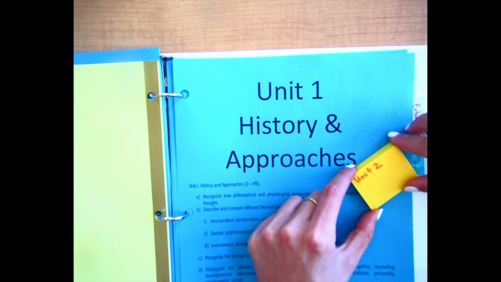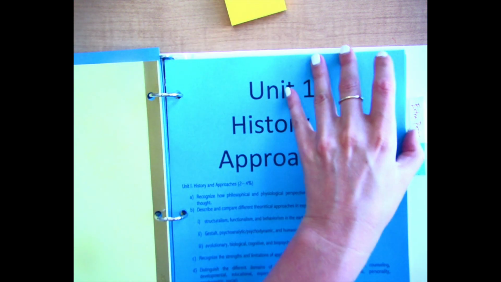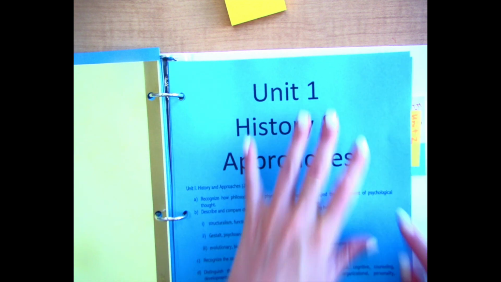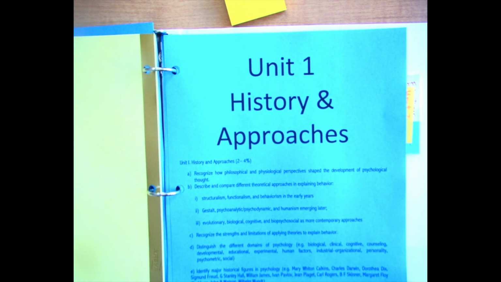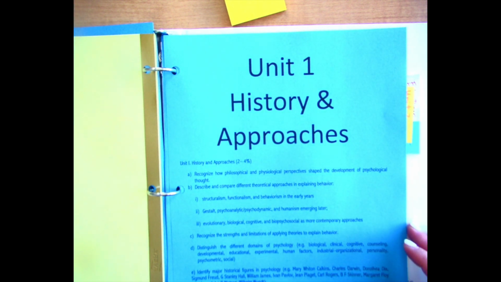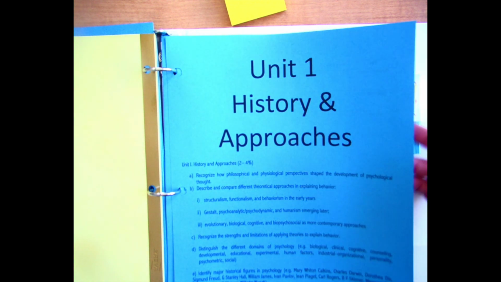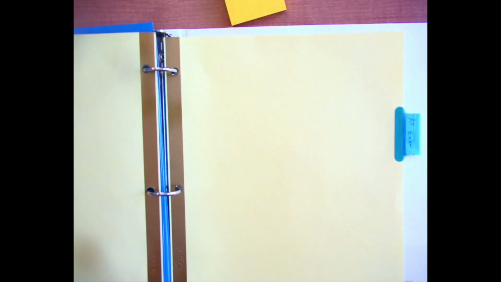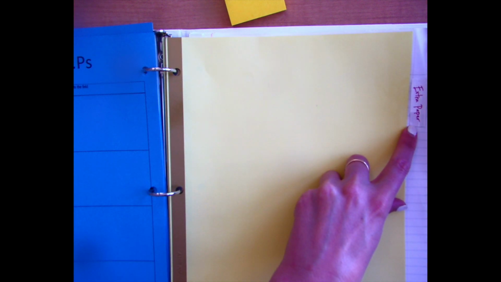The last thing I'm going to ask you to do is just have some loose leaf notebook paper. We're going to be using this in class, so you'll want it readily available, and you're going to put it behind the tab that says extra paper. Okay, that's basically it. The last tab can be empty for now. I'll give you some information about the AP exam in a few weeks.